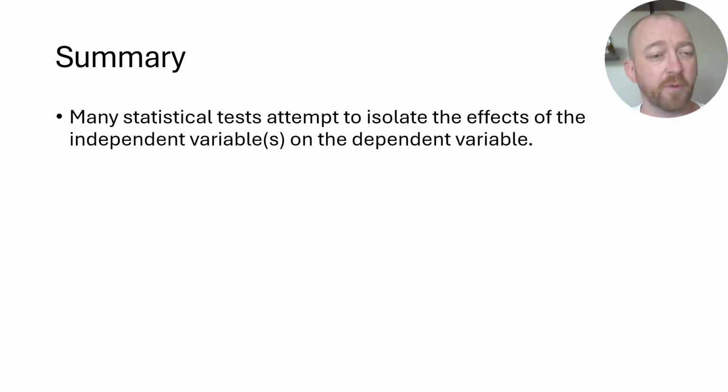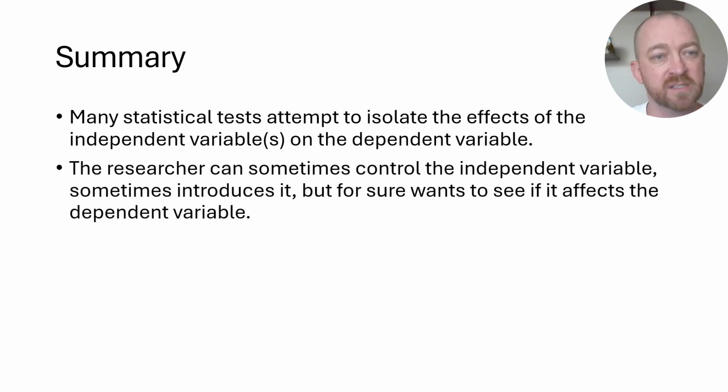Right, quick recap of what we talked about today. Statistical tests try to isolate the effects of the independent variable on the dependent variable. Now, really quickly, sometimes there are multiple independent variables in a single test. We're not going to do any of that in this particular series. That's relatively intermediate or advanced kind of statistics, so you can do that in future courses. We're just going to talk about some of the most basic kinds of tests, however.